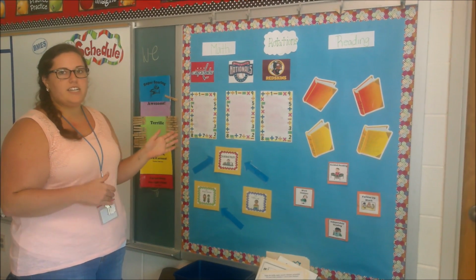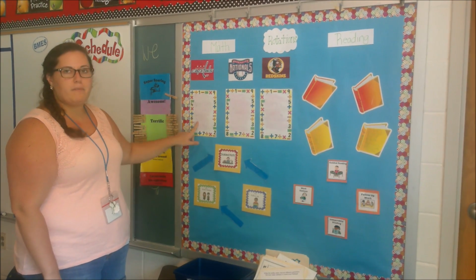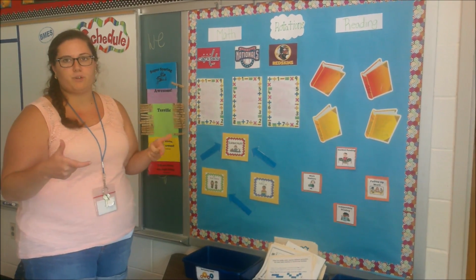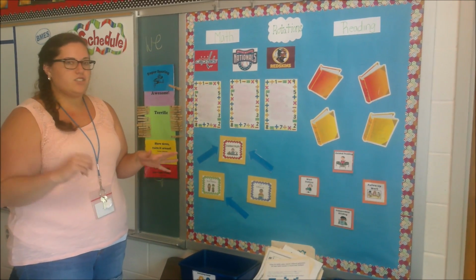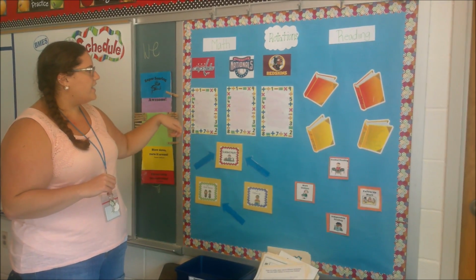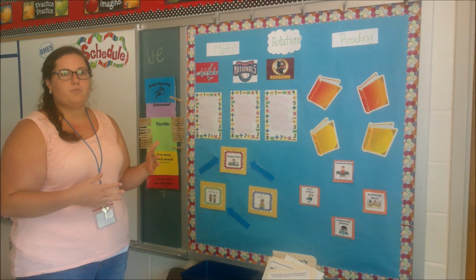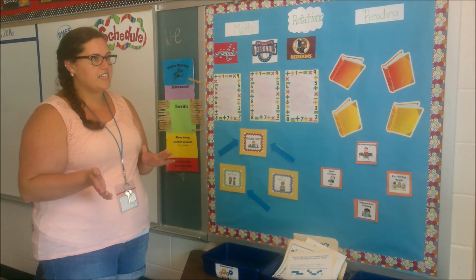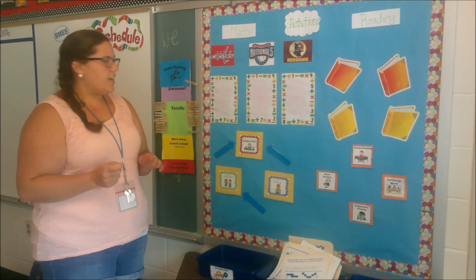What I have below is where I usually put my student names. I have laminated it. I have my own personal little laminator, which makes it easy to do quick things. I laminated it so that I can write their names in dry erase. That way when the groups change, which they usually do by subject or content area, they're easy to erase and change.